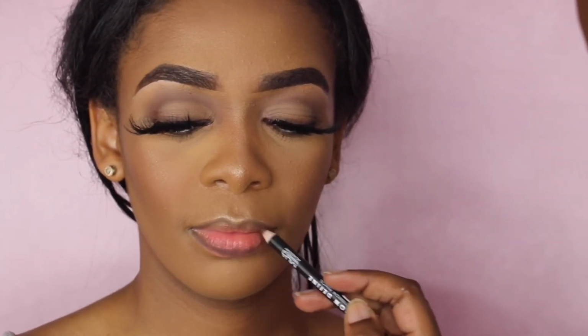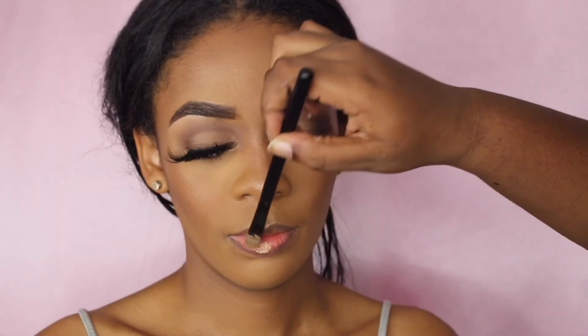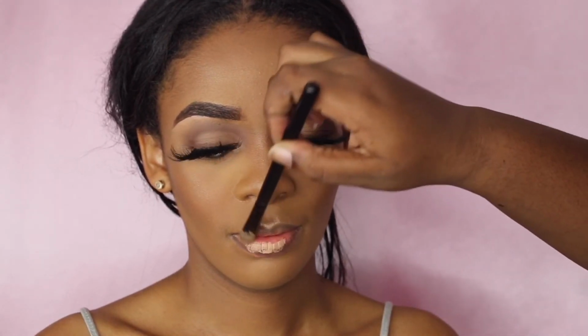The lips, I'm just using a brown lip liner to go over the edges, and then I'm adding a concealer on top of that, and then I'm adding another pink shade on top of that. My lip combos are always random, but it always gets topped off with a gloss that you can count on. And then this is the finished look.